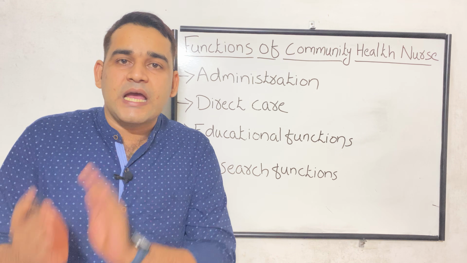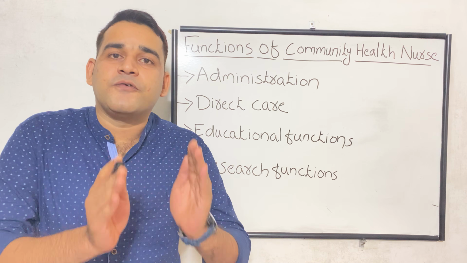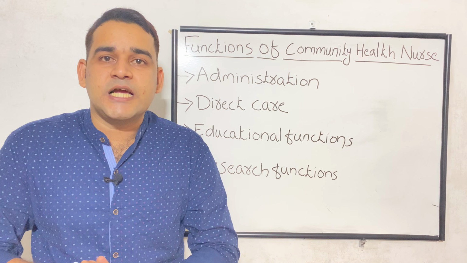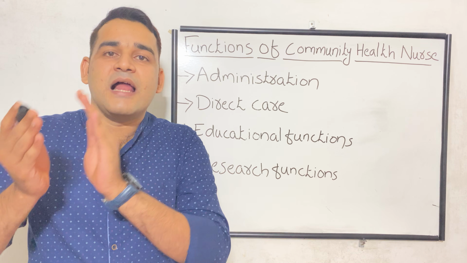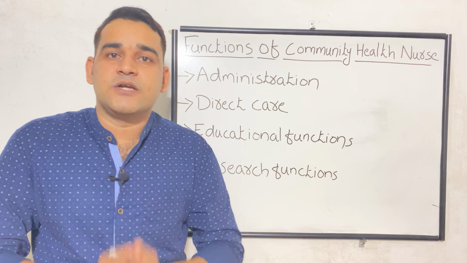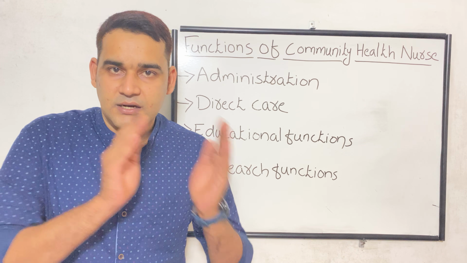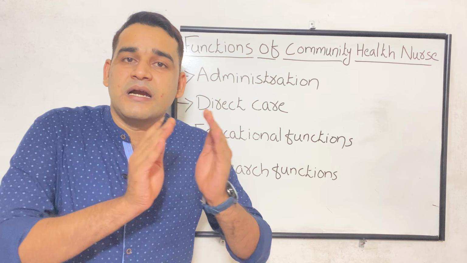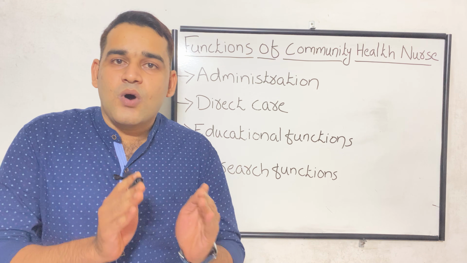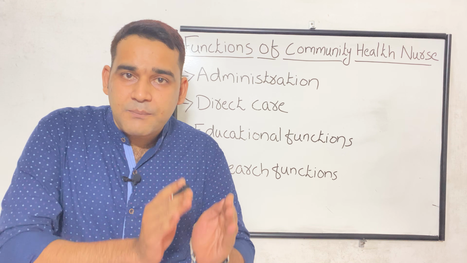After providing the care, you are evaluating. Then after a few weeks or a few months, you are again going to visit the patient, or they are coming to the clinic or the health center. Follow up will be there. What is the progress of that patient, or what is the progress of that family? That is the things coming under direct care. The things coming under direct care are assessing the health status and identifying the problem.